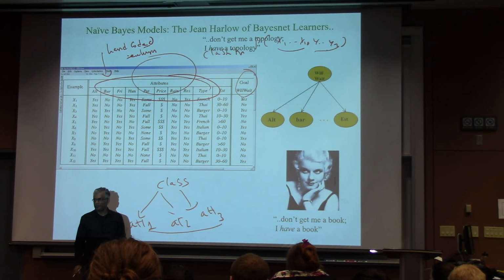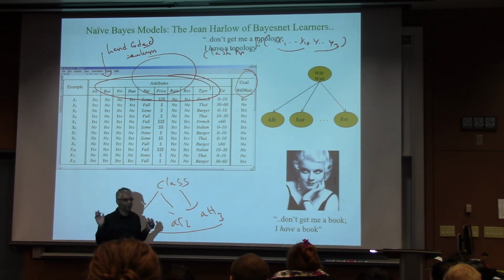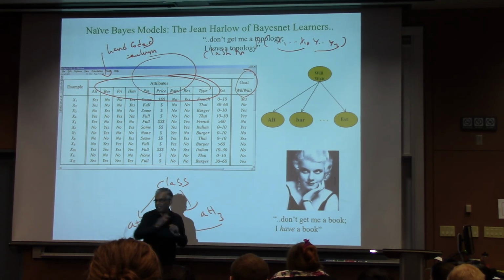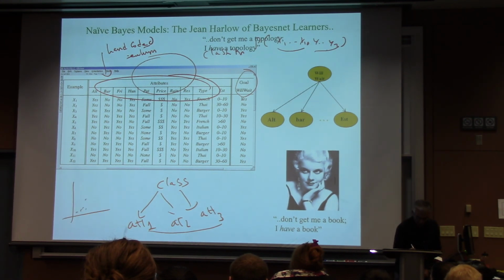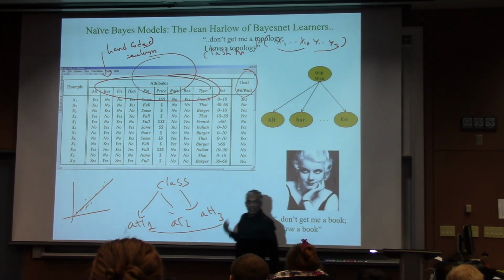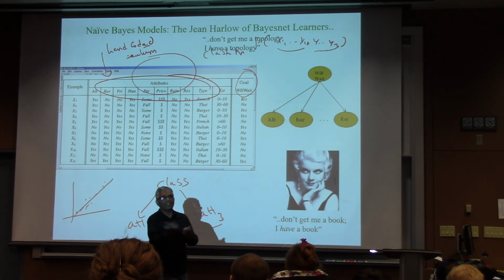Do you see what I'm saying? You just arbitrarily made this assumption. There is no real reason why it should work. But when I give you a whole bunch of points on a plane, and I say, fit a curve, did I tell you there's going to be a line there? No. You like lines. You try a line. It's a bias. So similarly, instead of looking for what is the best network, you say, what the heck, I'm just going to use this network where class causes all the attributes.